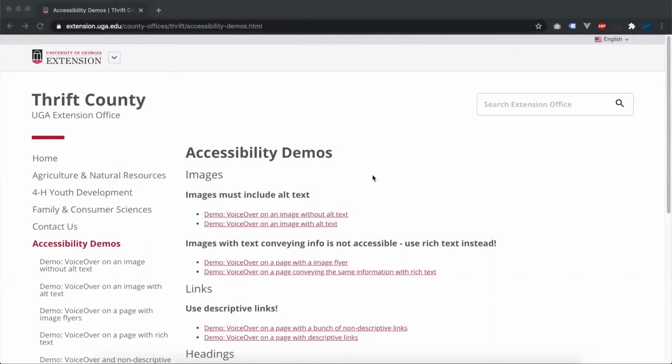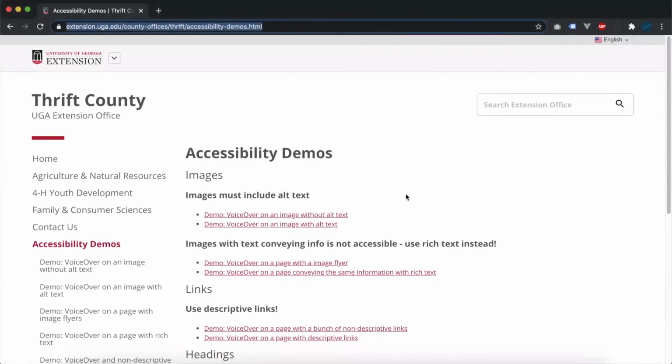So the screen reader that I am using is called VoiceOver. VoiceOver is a native application that comes with Macs, but more common programs are things like NVDA and JAWS. You would find those on Windows. But because I have a Mac, we'll use VoiceOver today. So let's turn on VoiceOver. It's important to keep in mind that someone using a screen reader is not typically going to be using their mouse. They'll use their keyboard to navigate, so you won't see my mouse move around a whole lot. But let's go ahead and turn it on.